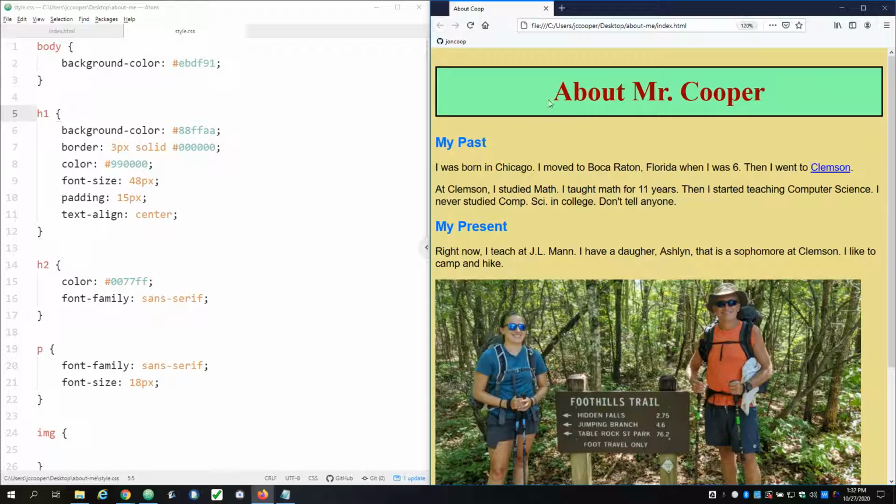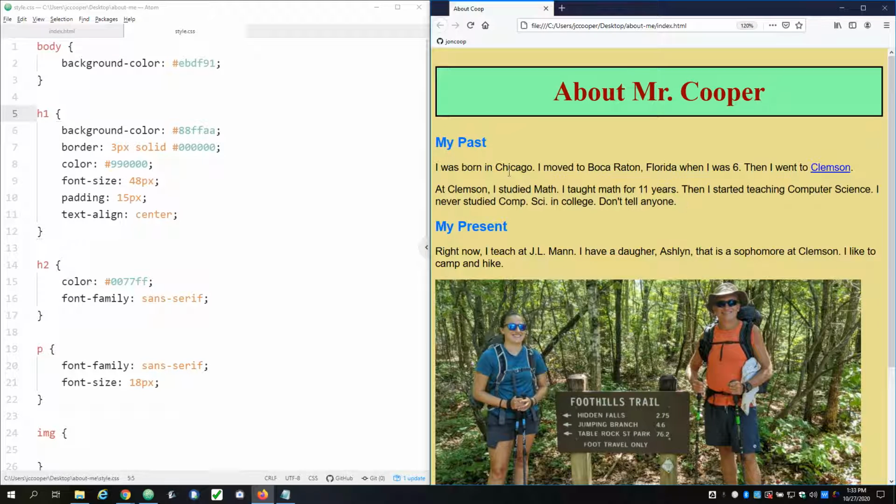All right, so I am back with the webpage we've been working on here, and now I want to start to work on the CSS with regard to how this website is going to look on a mobile device. And this is really important because most websites nowadays are going to be viewed on phones much more often than they are on desktop or laptop computers.